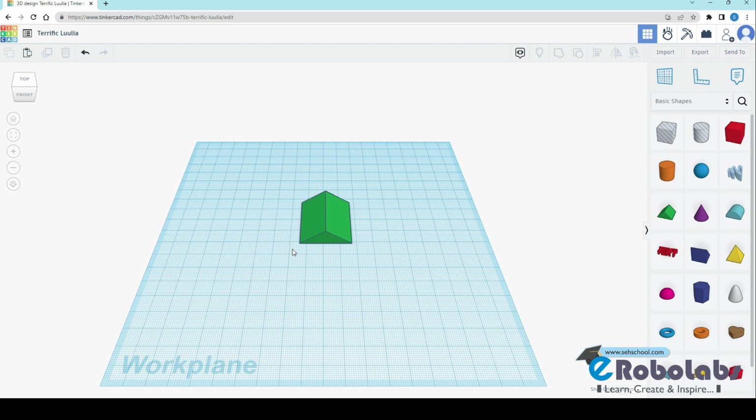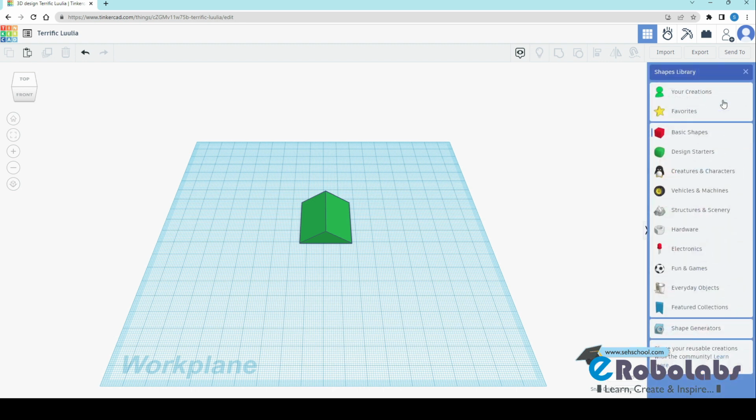Now move to the TinkerCAD basic shapes. The basic shapes library is here. You can find the TinkerCAD basic shapes in the drop down menu in the right panel on the TinkerCAD screen. You will find standard boxes, cylinders, pyramids and many other standard object elements like text, symbols and connectors, etc. Just click on the drop down menu to find many standard objects that are useful for your TinkerCAD design.